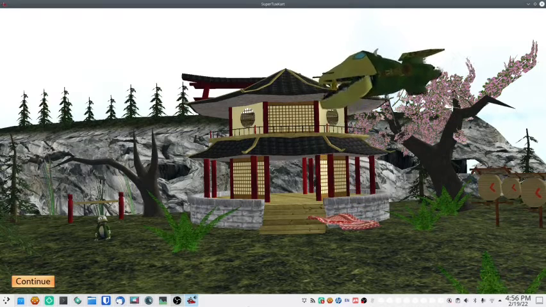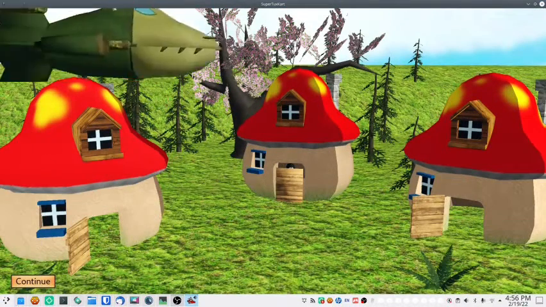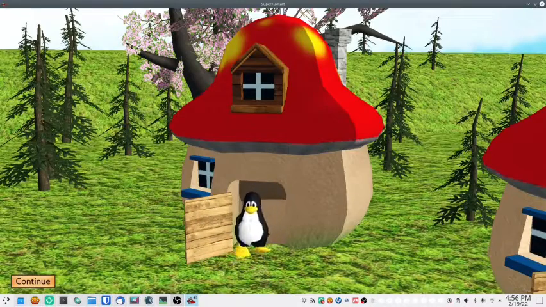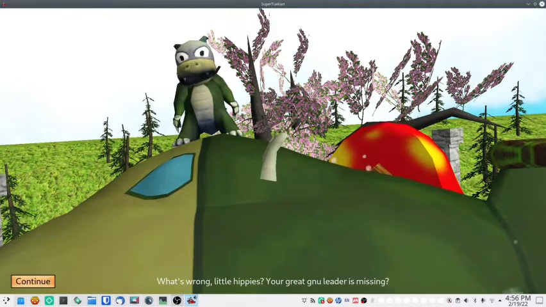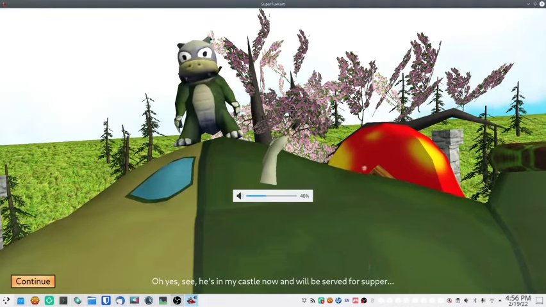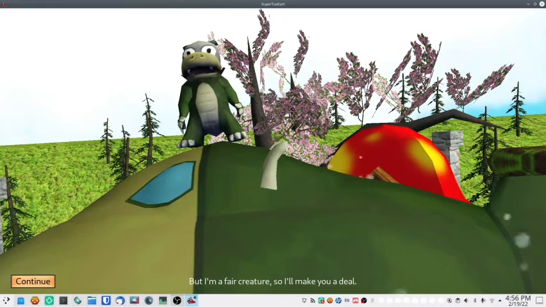Has captured GNU. Now we'll see him. And Tux just comes out. Gets a little bit of criminal lock. Will be served for supper, but I'm a fair creature, so I'll make you a deal.